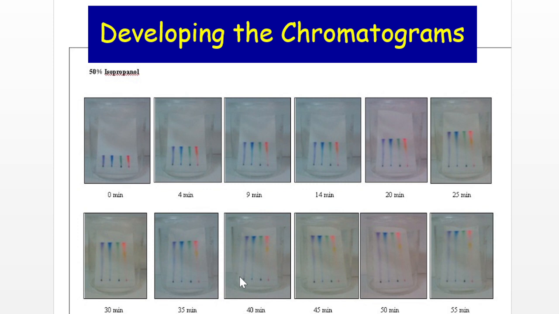Developing the chromatogram with 50% isopropanol solution. At 0 minutes, we can see the colors cover less distance. But when the time is increased, the distance traveled by the different colors is also increased. You can see the distance after 20 minutes, and after 50 minutes the distance covered by the colors is greater.